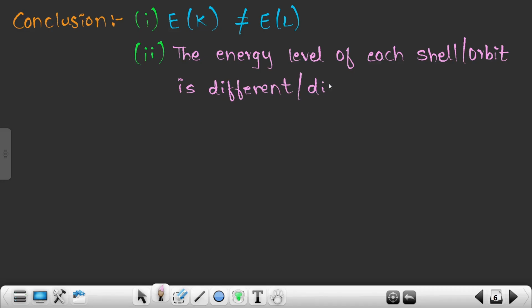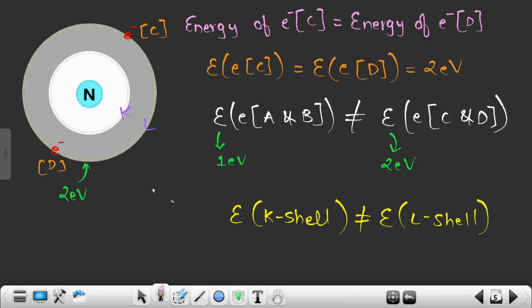What does that mean? Just a moment, let me finish this. See, if you look over here, the energy of the innermost shell was 1 electron volt. For the outermost shell, the energy was 2 electron volt. So the energy is straight away jumping from 1 to 2. There isn't any continuity. Like if this was 1 electron volt, this is directly 2 electron volts. What is the meaning of continuity?